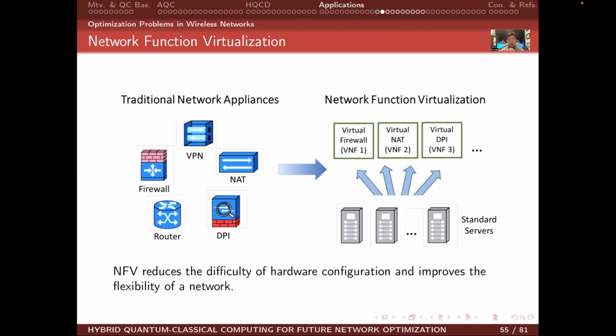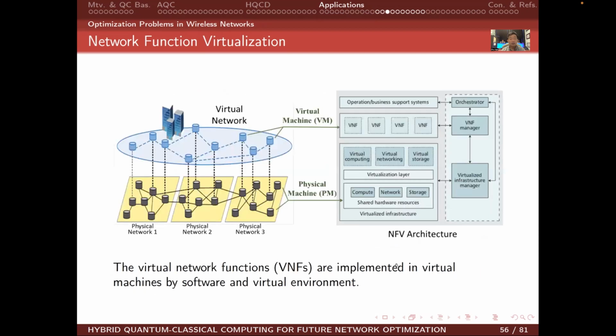And I remember that before COVID, I went to South Korea, and network virtualization is very popular there. I talked with a lot of hardware engineers there, and they told me that this is a software company trying to invade the hardware company again. Anyway, so this is the background.